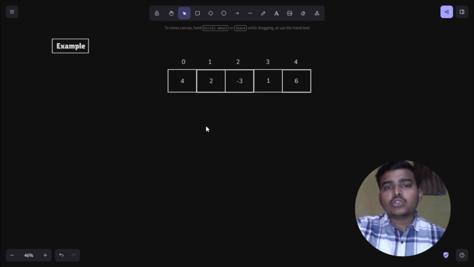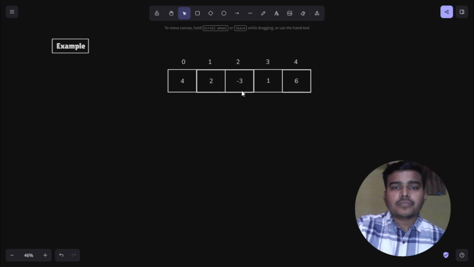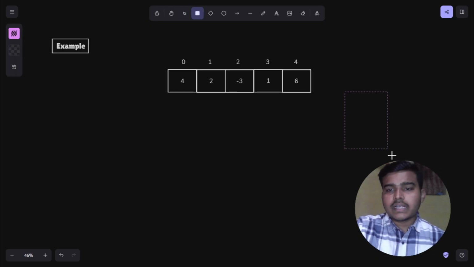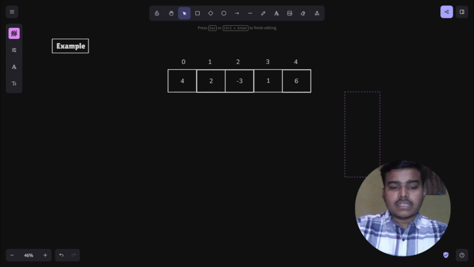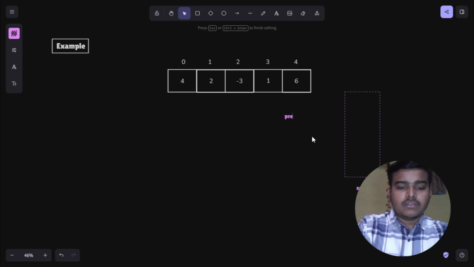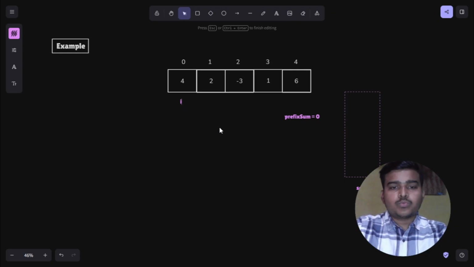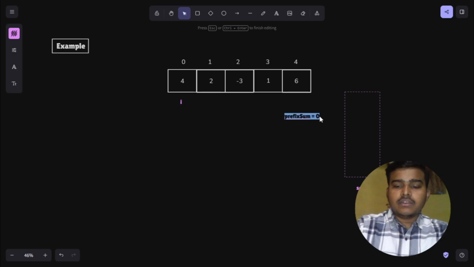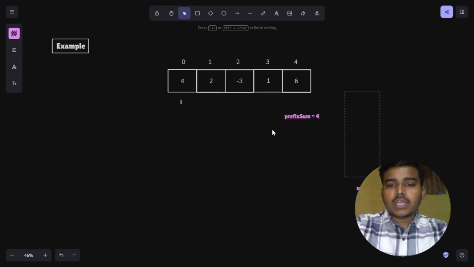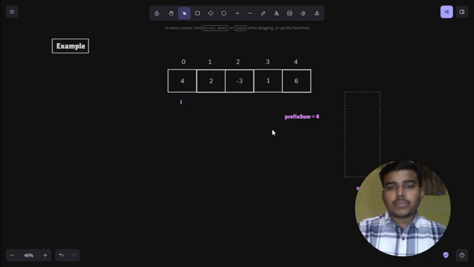In the set also, if we want better time complexity, we can use an unordered set. Let me take the unordered set here and name it set. Based on the approach, I will take a prefix sum, initialized as 0, so that I can keep adding to it every time. I am taking this index i which is pointing at 0. Now i is pointing at 0, so 4 will be taken and added to the prefix sum. Now it became 4.